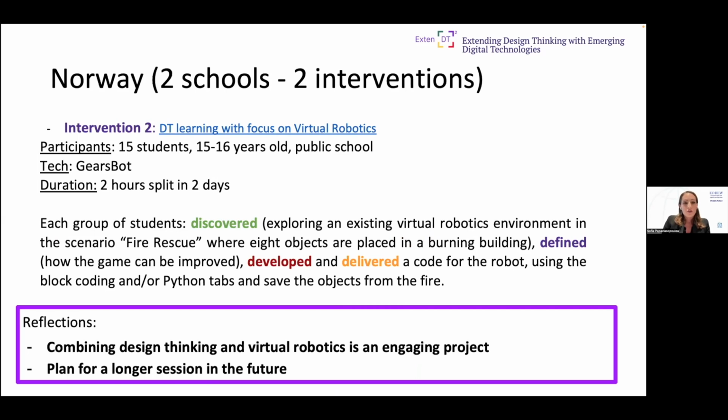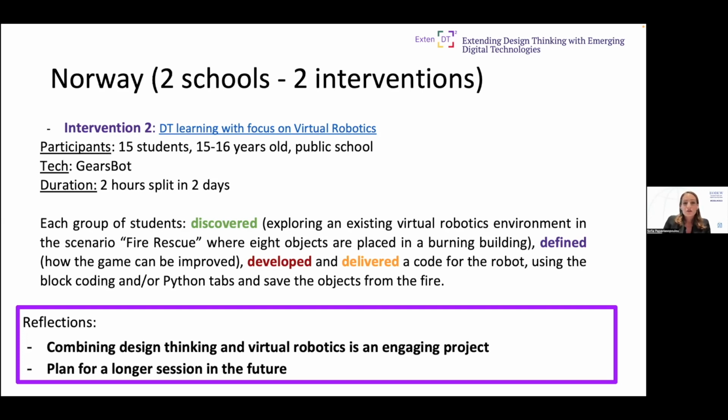In the first phase of design thinking, they had to explore the virtual robotics environment, and the topic was fire rescue. They had to see 8 objects placed in a burning building, and then define a solution on how they could improve the game, which had as a goal to save these objects.